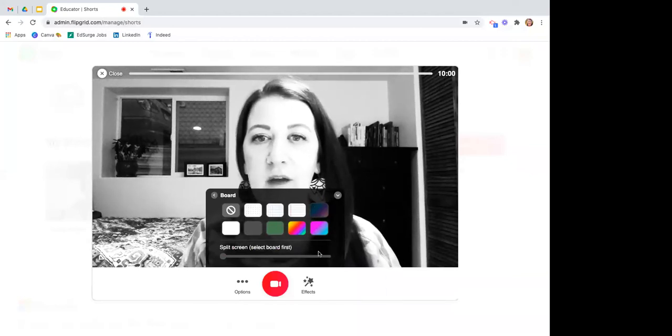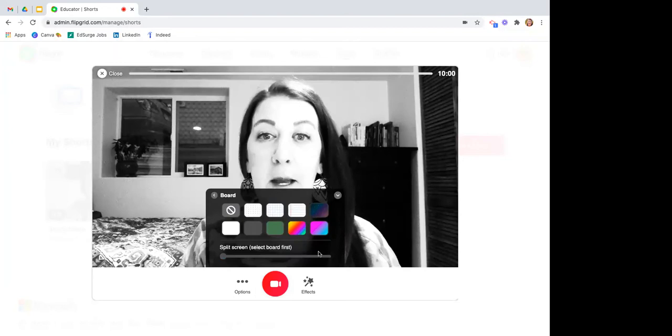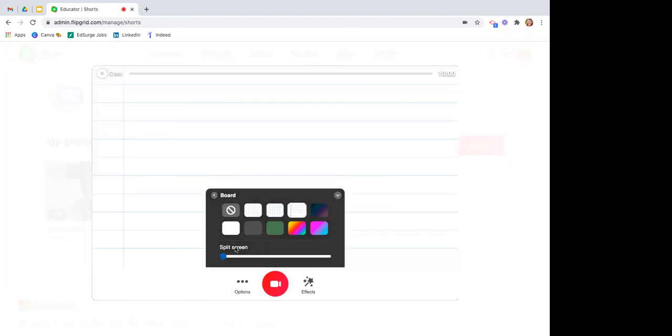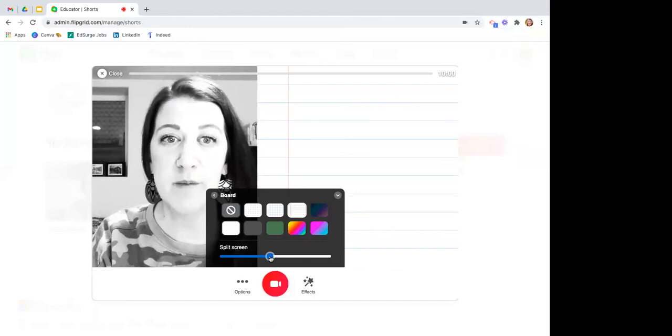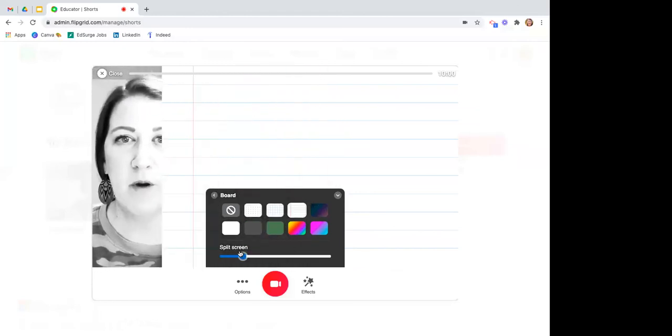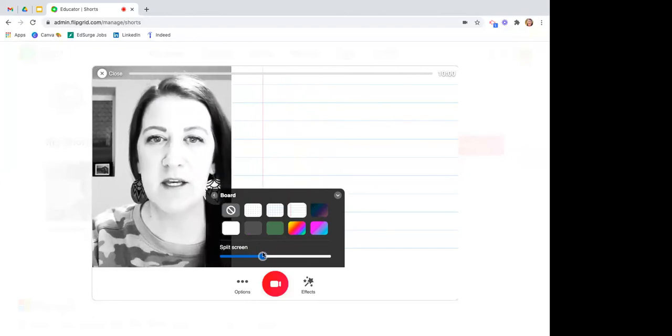And not only can you add a board, but you can split your screen. So let me go to, I don't know, let's just get a kind of boring old notebook. Hopefully no one's offended that I said boring, but then here's what you can do. You can split your screen. So here I come on my screen. I don't know what's more important, probably what I'm doing, not my face.